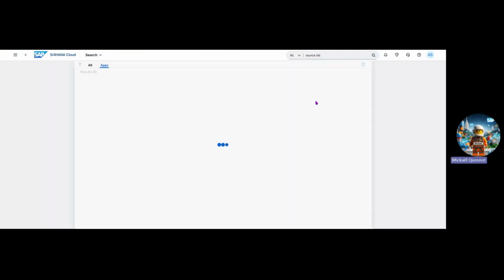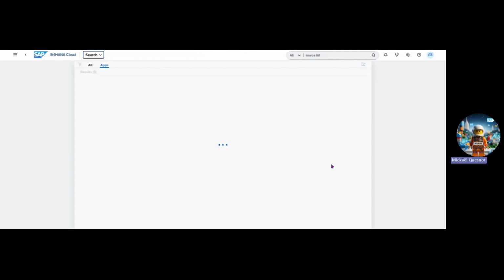I just want to display all the cases. Perhaps we have forgotten to generate the source list. In this procedure, you maintain the purchasing info record. The contract has the source. Okay, we manage source list.